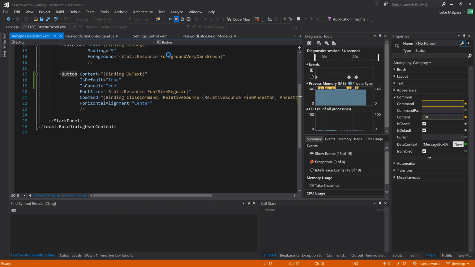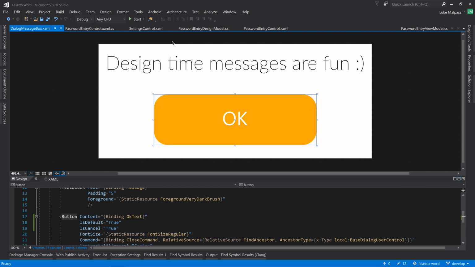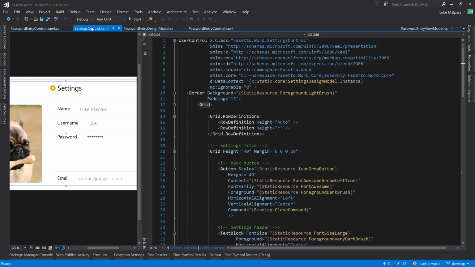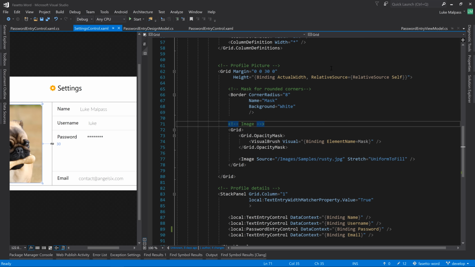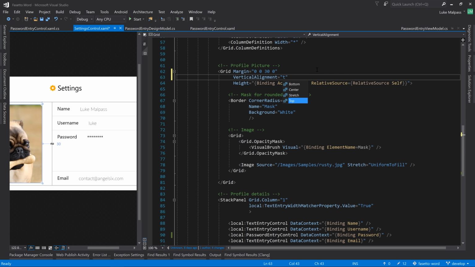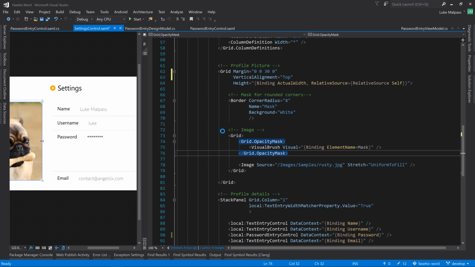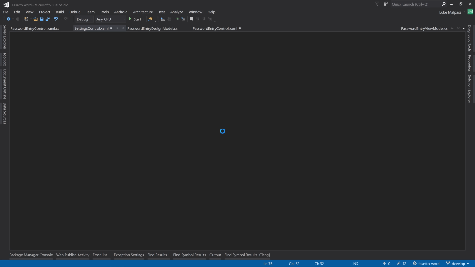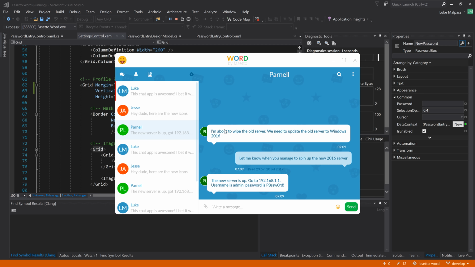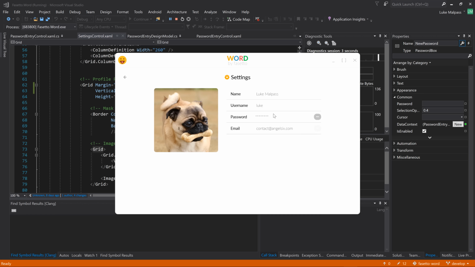Let's just align the picture to the top. So this is in a grid, vertical alignment top. It's better. So now it doesn't jump.